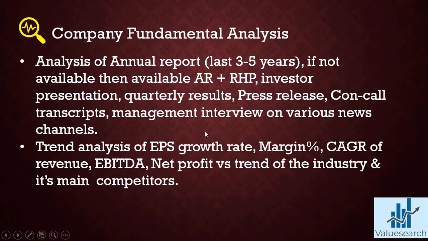You must calculate it and try to analyze what is the trend. If the EPS is growing continuously, if the CAGR is stable, or it is so bouncy that from the EPS of 5 rupees it is going up till 10 rupees, then again it is coming down to 4 rupees, then again it is going up till 11 rupees, then it is coming down to 8 rupees, then it is going up to 15, then it is coming down to 10 rupees. So what is the actual EPS trend?